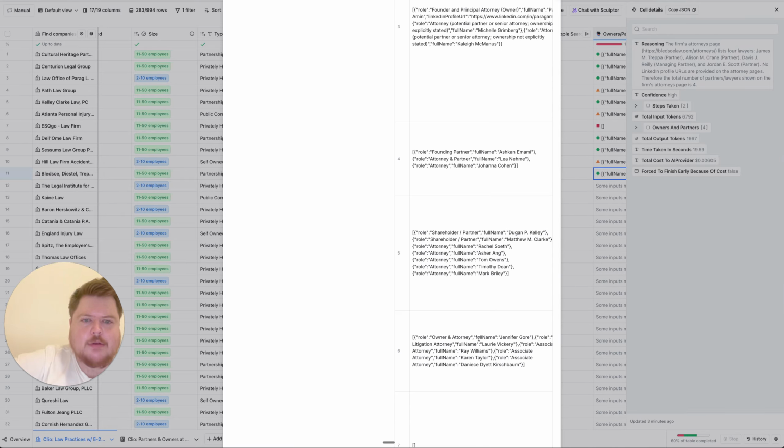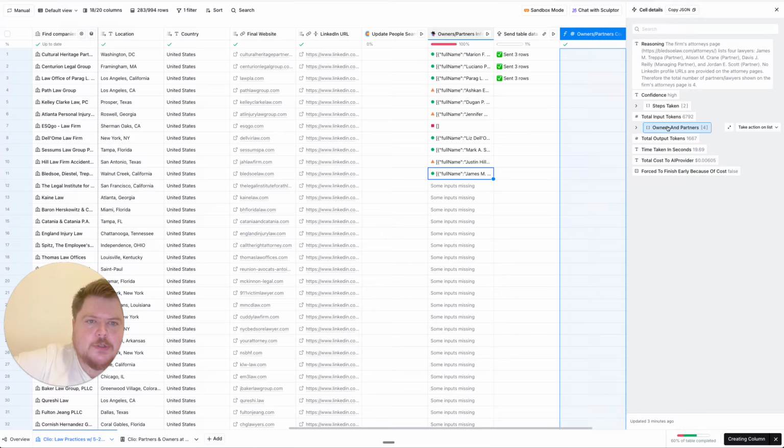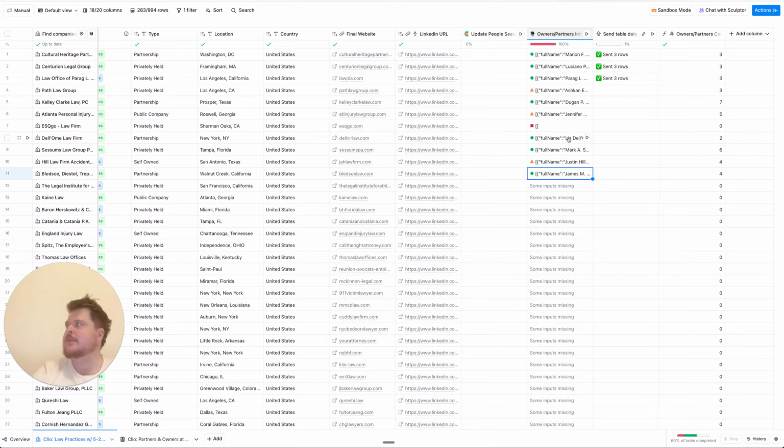Okay, can you save it though? So it says 4, so it should be 4 for this one. Okay, yeah, it worked. I don't know why. I've never done it before. I usually just tell the original Clay agent column to output how many people are at the firm.